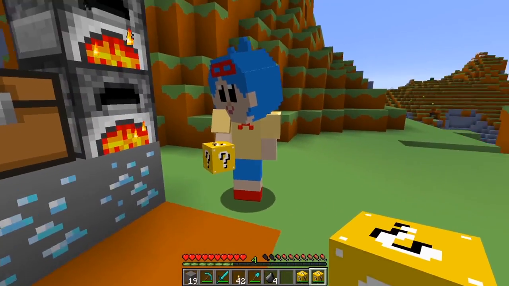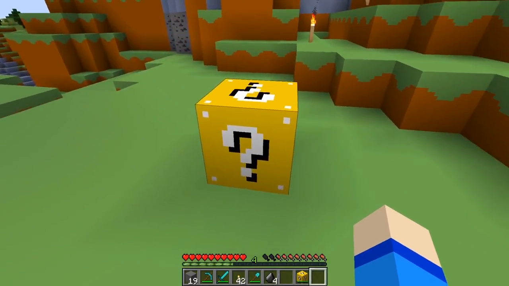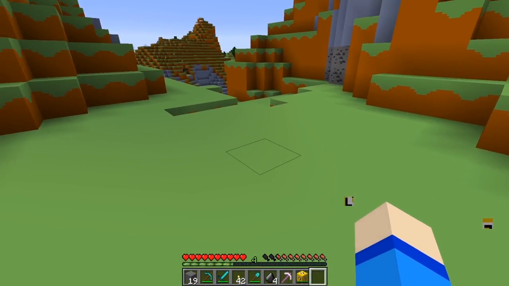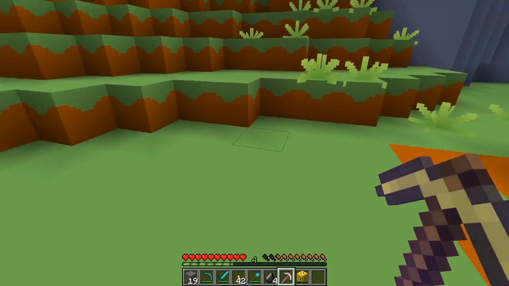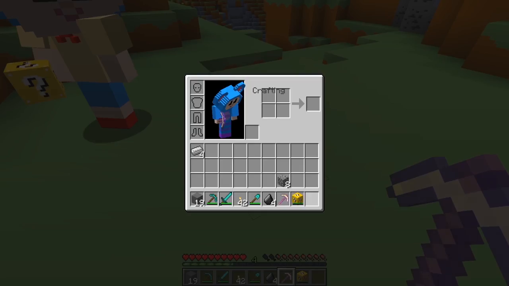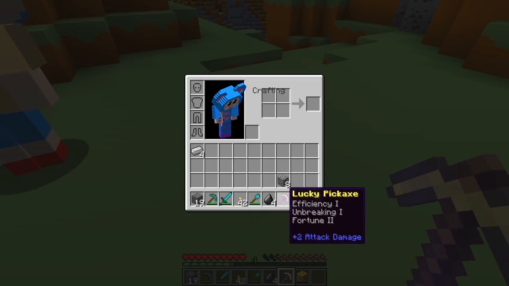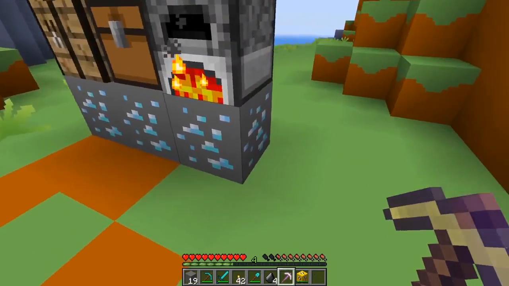Okay, you want to open them now, Jack? All right, you go first. Okay, I'm going to put one right here, and we're going to open it. Oh, whoa, I got an enchanted golden pickaxe, and it's lucky, too. I wonder what that means. What does the enchantment do? Do you know? I don't know. It just said it was a lucky pickaxe. We're going to have to find out. It has one efficiency, one unbreaking, and fortune two, plus two attack damage. Oh, that's awesome.